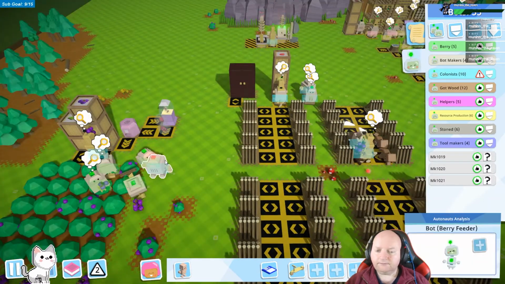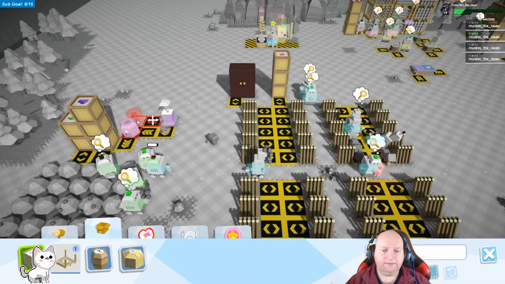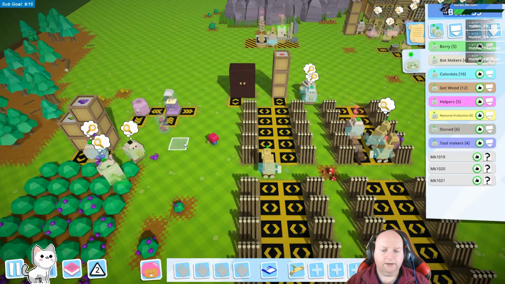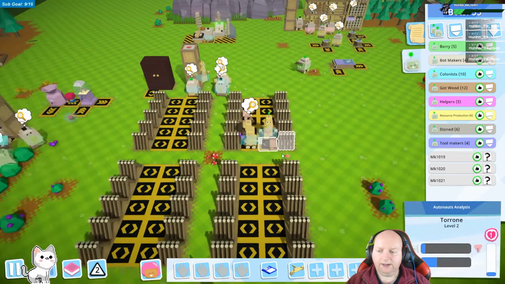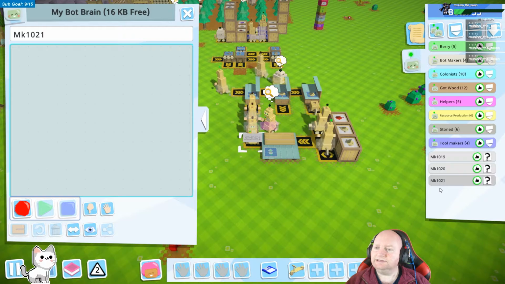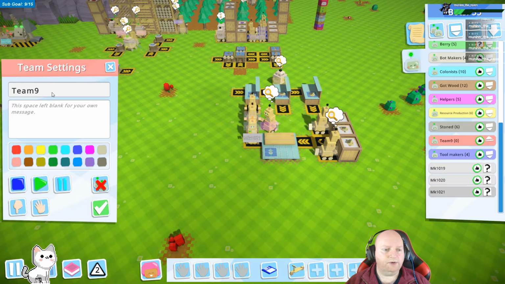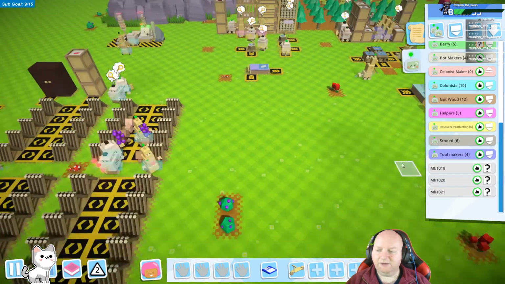I could make my life much easier, actually. Okay. Robot. You. I can keep them active. You're going to be a new group called Colonist Maker. Sounds weird, but you're going to be making my colonists.